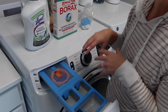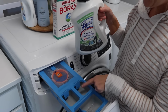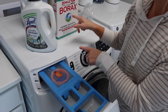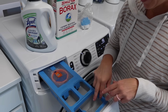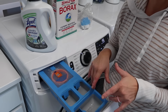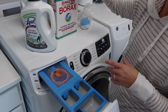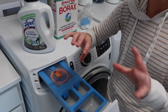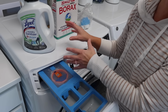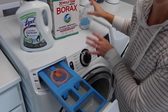So if you have a front loader like I do, I add the laundry sanitizer in the fabric softener compartment. I add the borax directly in the drum, and then I'll add the Tide in the powder flap department. If you have a top loader, I would just add this in one of those Downy balls that release it at the appropriate time of the cycle.